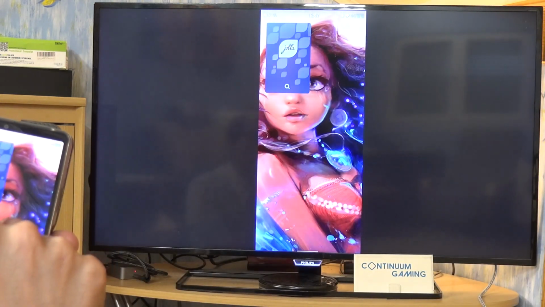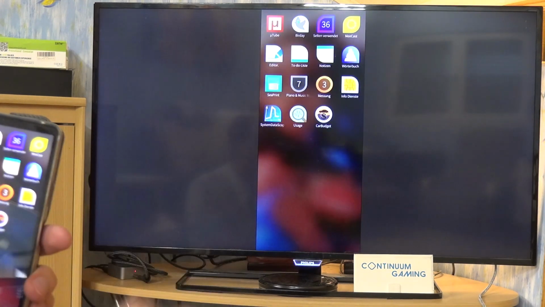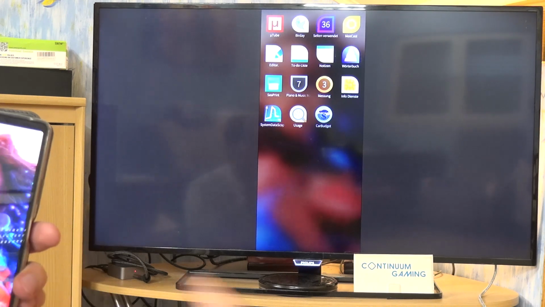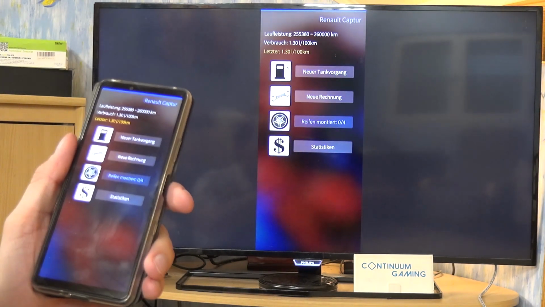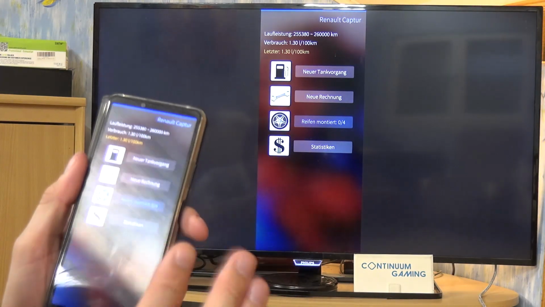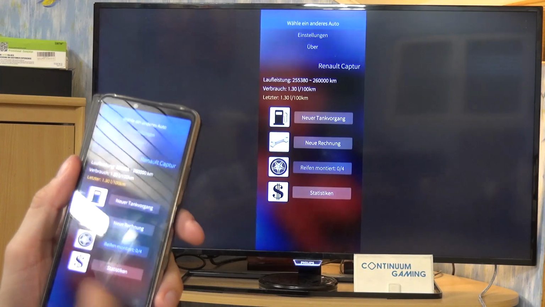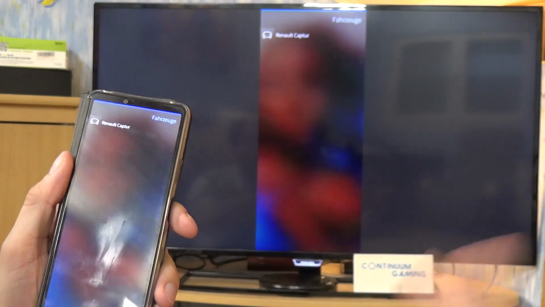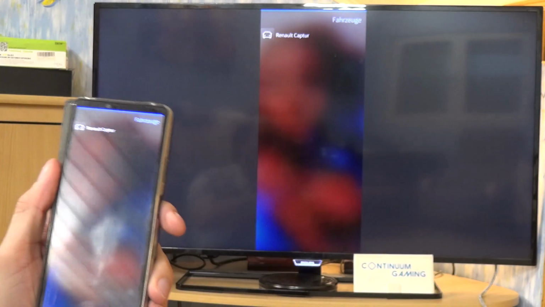So I'm just going out of that, going to my app drawer, and of course at the bottom there it will be placed, and we can click on CarBudget in this case. And here we are. If you are starting this for the first time, you are going to be asked for a car. So if you see this, I already put in the Renault Captur, which would be the new car I might be buying, whatever.